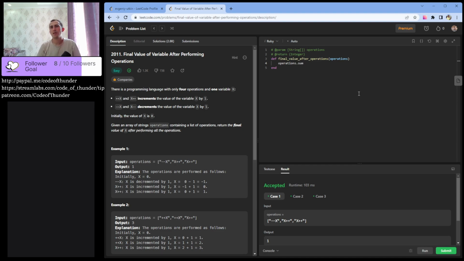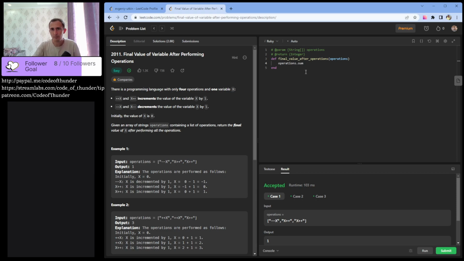Now, sum method is somewhat equal to reduce or inject method that we used yesterday and the day before, but we do not need to specify accumulator and starting value for sum method. We just need to specify what do we want to add.